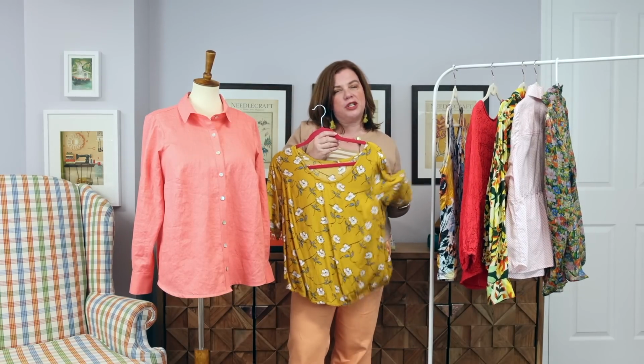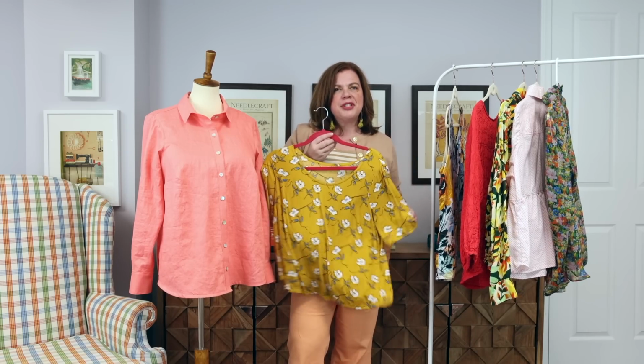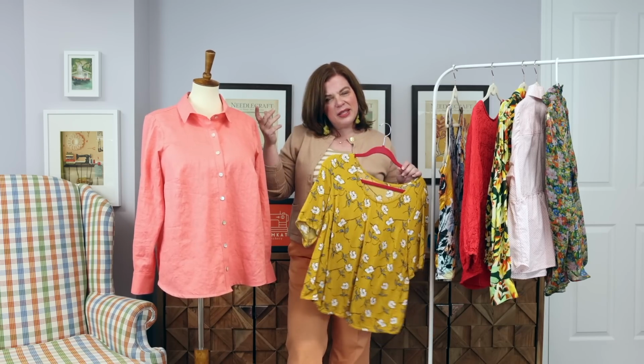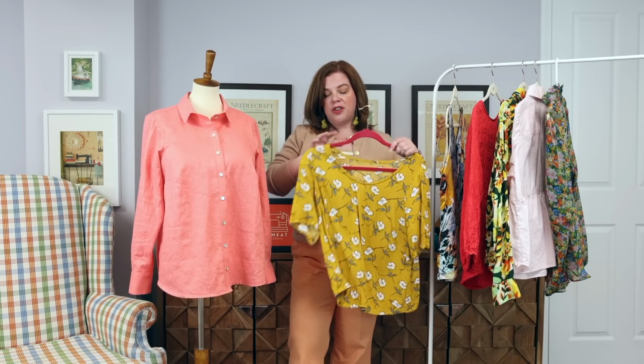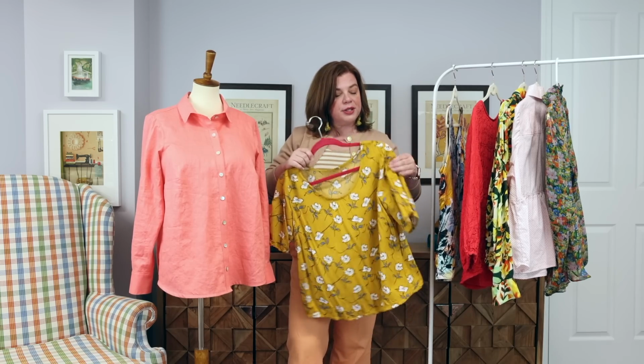I think it kind of has to do with fabric choices too. For some reason, and maybe this is just me, the drapier fabrics feel more blouse-like, whereas the more structured fabrics feel a little more shirt-like, as well as some of the details. But I think a woven t-shirt, this is the Cashmerette Montrose, this would absolutely be a beautiful blouse.